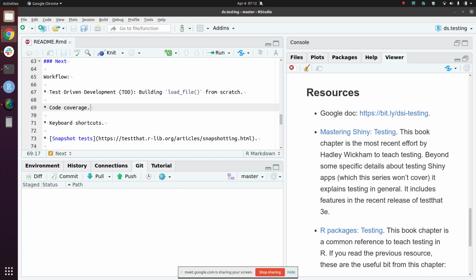And that will give you a safety net over which you can work, make changes, and only notice the changes that broke something that you care about, because your users are depending on that. And your users could be you yourself, right? So if you build a package for yourself, if you build some code for yourself, you're interested in making sure that that code still does what you want it to do. So when you wear the hat of the developer, you write that code, but then you're going to be wearing the hat of the analyst, and you're going to be using that code. And at that point, you're a user, so you're the user of your own code, and you want it to behave in the way that you expected.